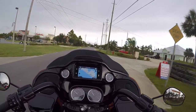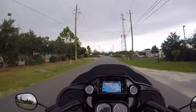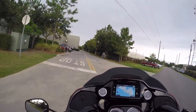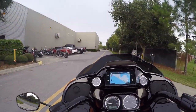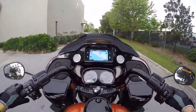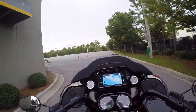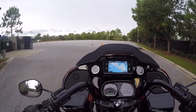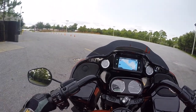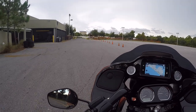All right, you guys know I'm gonna do my center of gravity thing. We're gonna get on a little slower speed, downshift down to one. Like I said, don't let the 867 pounds fool you. These things are very, very well balanced. One thing I've always talked about that Harley-Davidson has always done really well is center of gravity. At very low speeds, these bikes are very maneuverable, and they handle their weight really, really great.